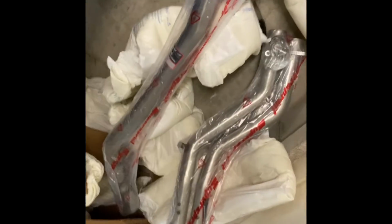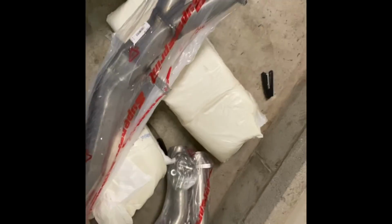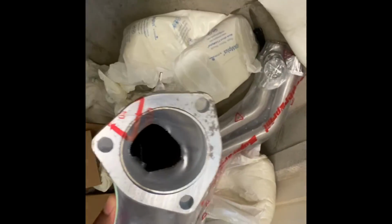So, shout out to Turner Motorsport. This thing's well packed, and it looks pretty decent, guys. And much heftier. Well, as you see, pretty large. Can't wait to have this on.